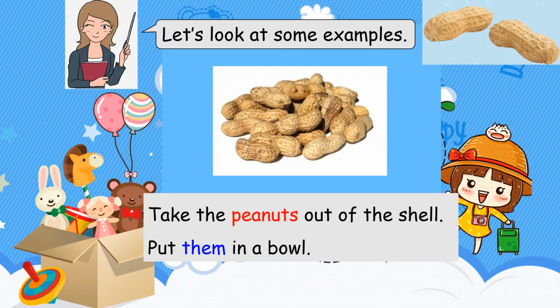Let's look at some examples. Take the peanuts out of the shell. Put them in a bowl. What does the word them refer to? Think about it. What are we going to put in the bowl? Yes, you're right. The word them refers to peanuts. We use them because there are more than one peanuts.